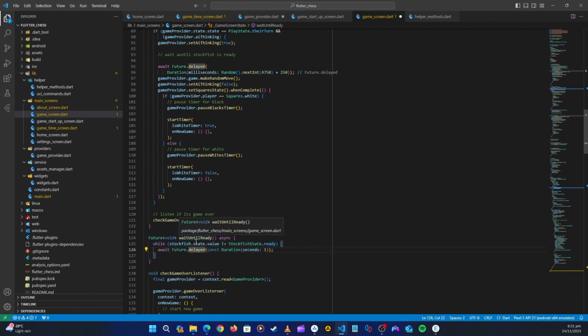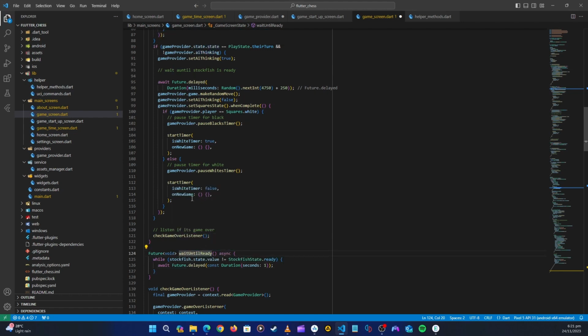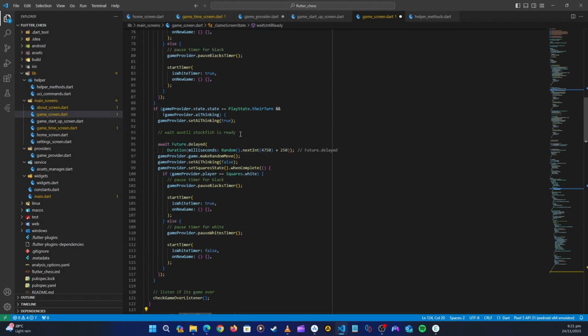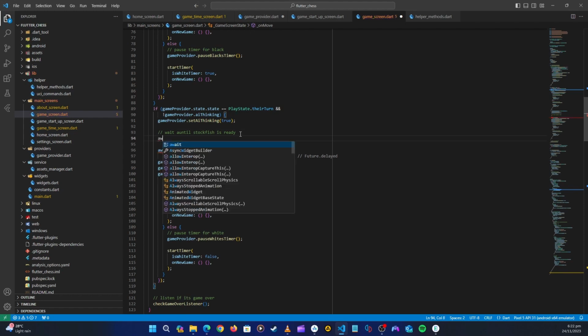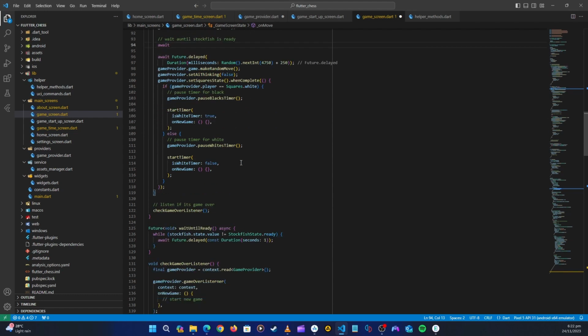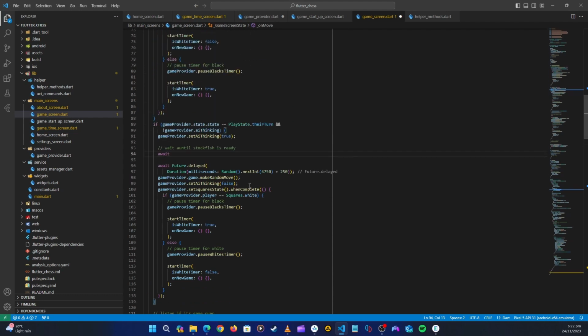Okay, so now we are going to put this method here. So let's say await, what's the method? waitUntilReady. Await waitUntilReady. Okay, so this is how we wait for Stockfish.